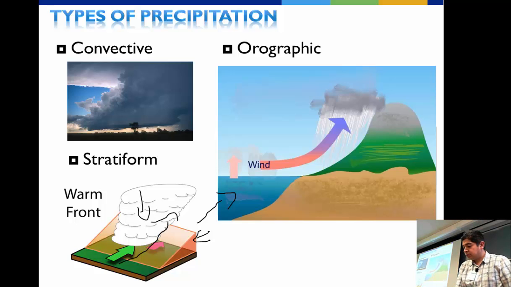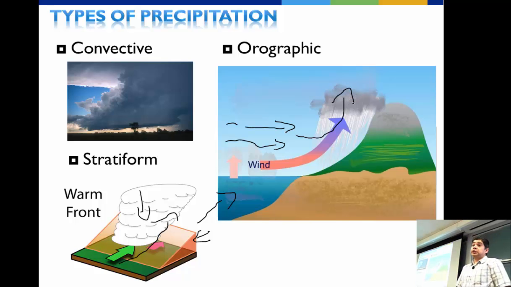This one is the same. You have all the moisture here, so all the moisture is going in this direction. When it happens the same, the moisture moves up, and when it moves up, it condenses. It's vapor that gets colder, and when it gets colder, it falls as precipitation.